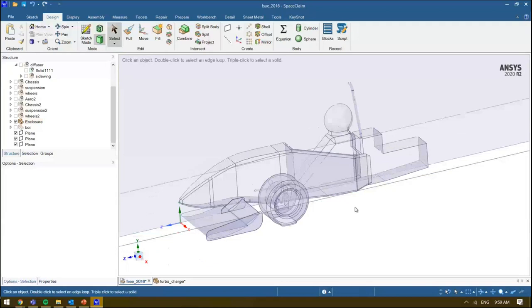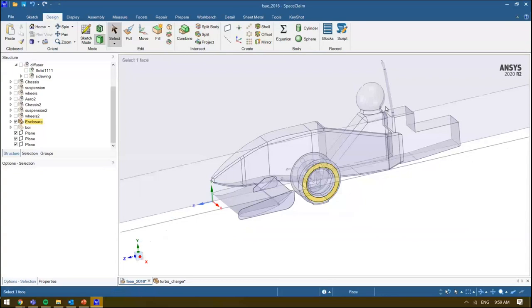If you're ever unsure, I always recommend doing a test case. Maybe do a simulation where you've got all these features. Run a quick simulation and look at the results. Get rid of those features in the second one, do a quick run, look at the results and ask yourself, what are the forces? Are they changing a huge amount? Do I need to make these changes? Are the flow features that I expect to see different? Are they what I expect, right? It can be a bit difficult depending on your geometry, and it might be one of those things you want to test out if you're not 100% sure.